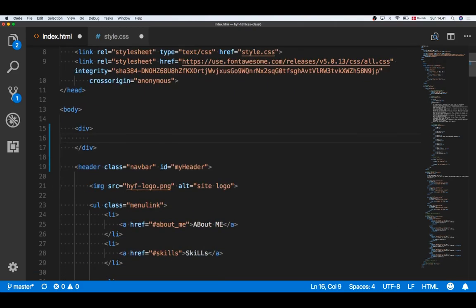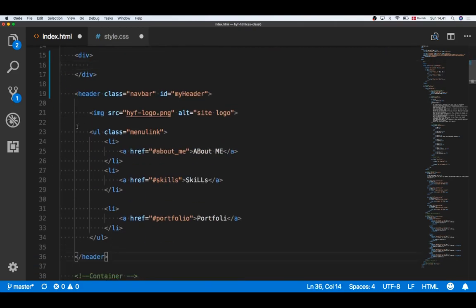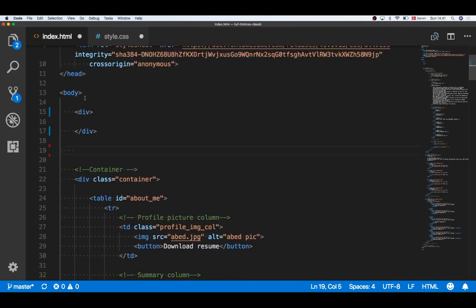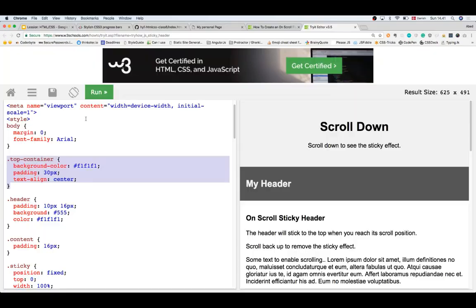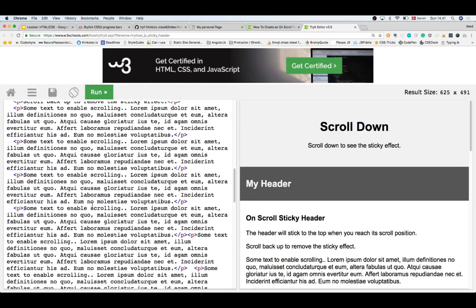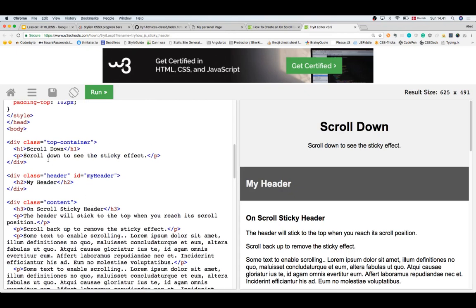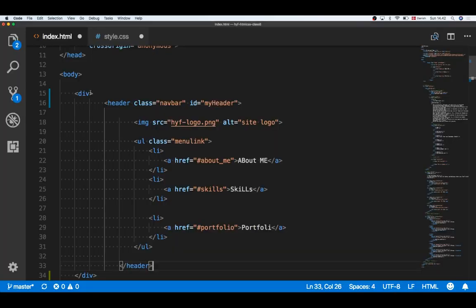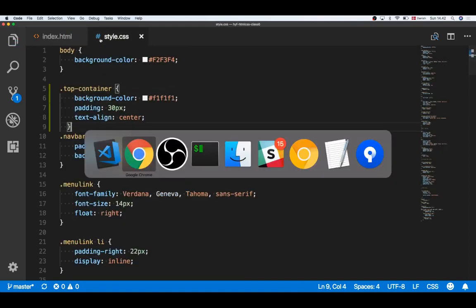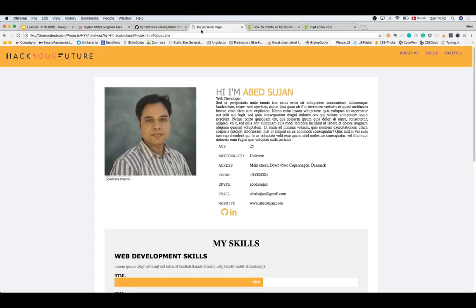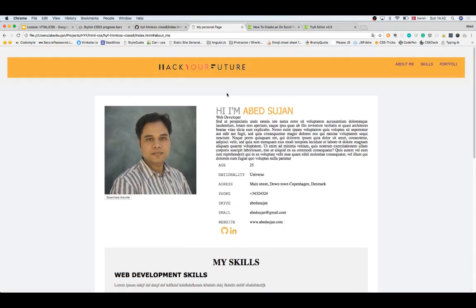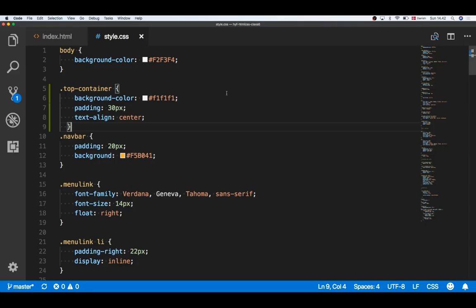And then wrap them in the container div. And then give a class, copy paste. Let's see how it looks like. Okay, it looked like something but not sticky.